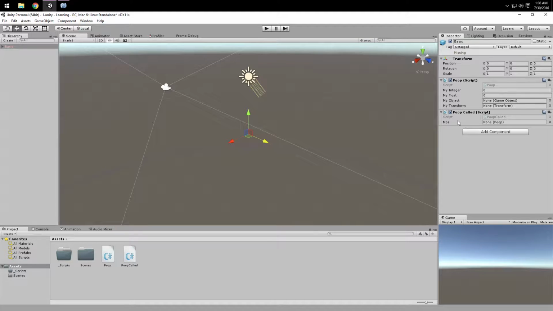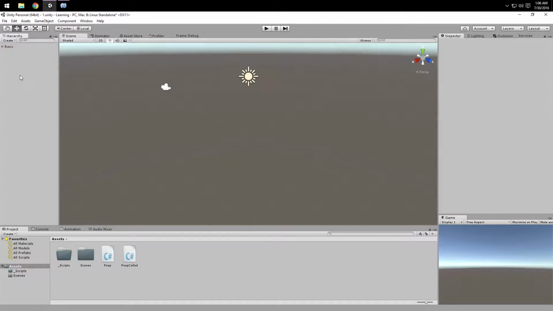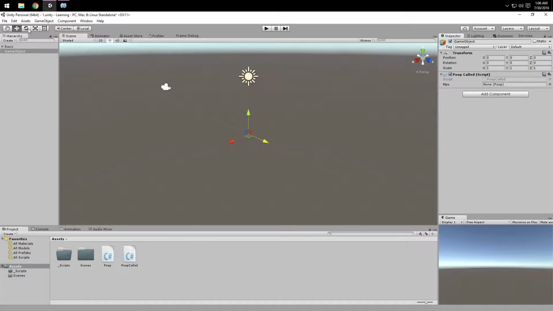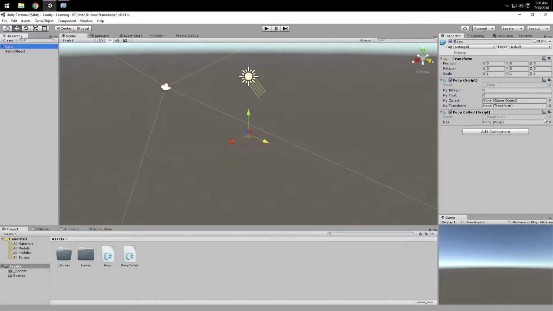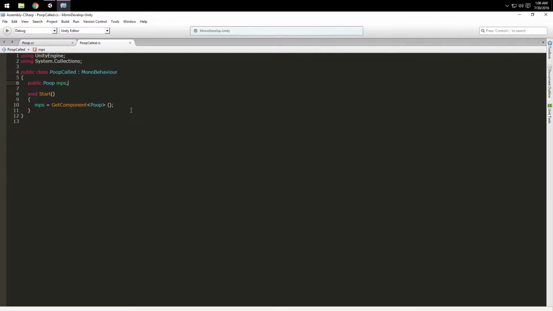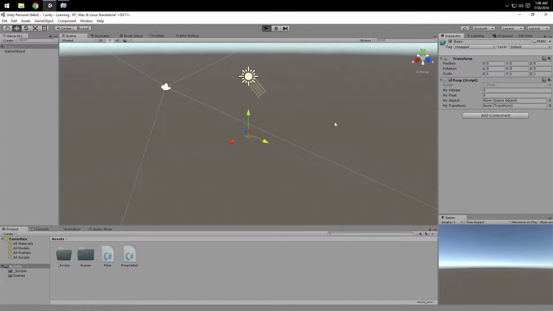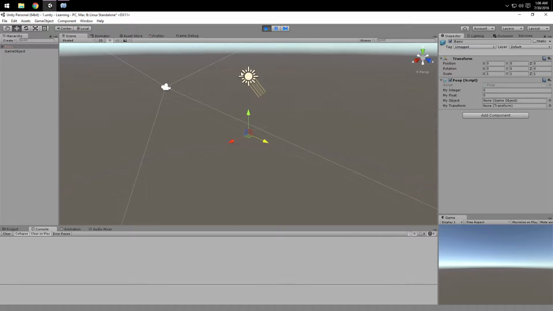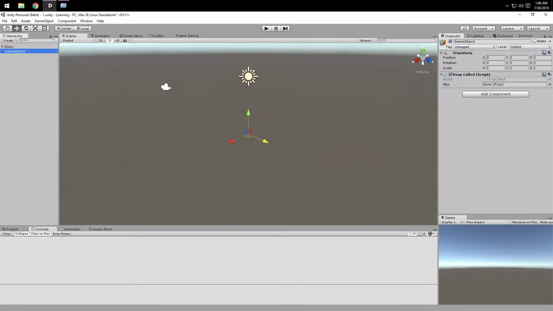If you don't want both scripts on the same object, I need you to create a new game object, put the different script on there, and remove this from there. As you can see, since they're on different objects, it's going to give you an error. It should have given you a null reference exception, maybe because you didn't call it. But it will give you a null because this won't get set to anything because it can't get it.